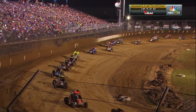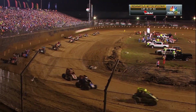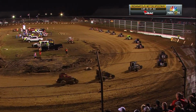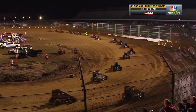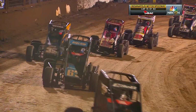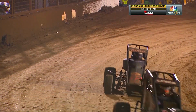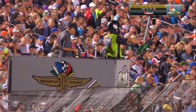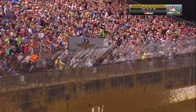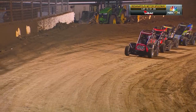So getting close to resuming activity. You see a couple guys going way up top there, maybe wanting to cool their tires down just a little bit, as it looks like the yellow lights are still on. But look at the big teams. We know Keith Coons Motorsports brings a bunch of cars. They brought 9 here to IMS. Clauson Marshall Racing also bringing a big field of cars. So you look at the big teams for this race, and they bring a lot of cars and a lot of big name drivers, and some of them, as you mentioned, didn't make the show.